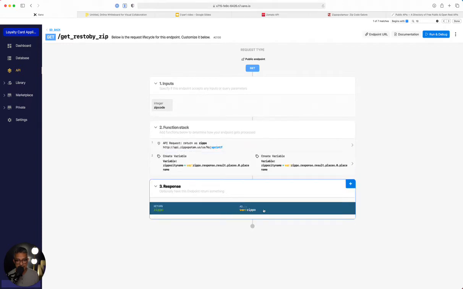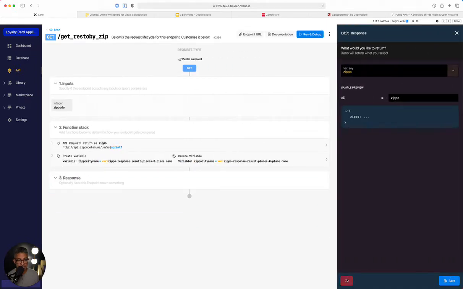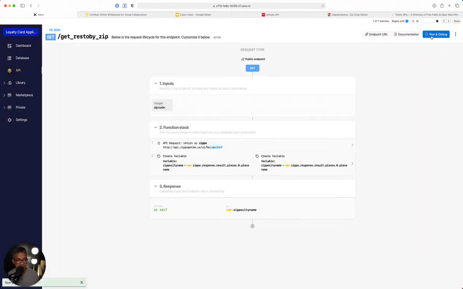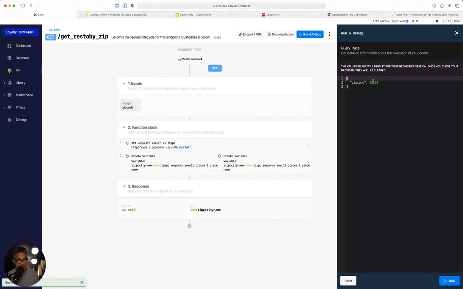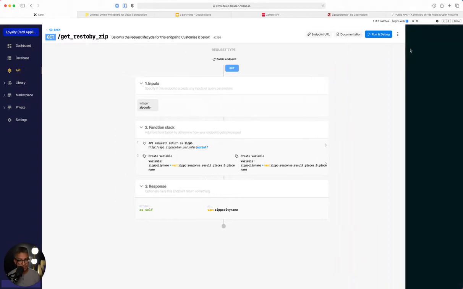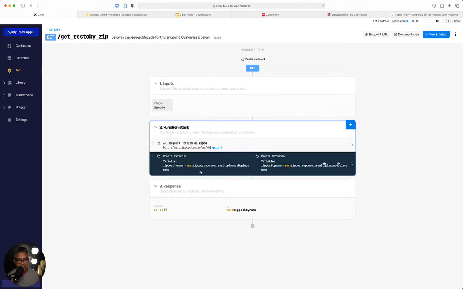So in this response, we're right now returning the results of that API request. I'm going to remove this, and I'm going to add instead, using this dropdown, Zippo city name. So if I've done this right and I run it, I should only get back the name Santa Barbara, or the city rather, and it works. Okay, so I'm getting back Santa Barbara here. So what this is doing so far is it's using Zippopotamus. It is getting the zip code, it's getting the city name, and we've stored it in a variable and we're returning it. Now let's start using Zemedo.